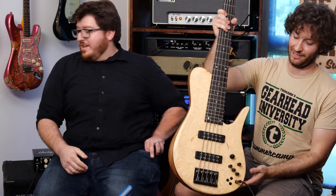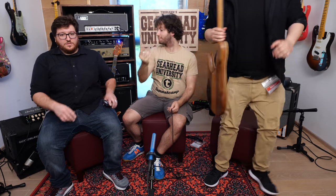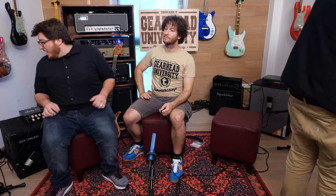Can you play anything bad on something like this? Yeah, that's the question. It always sounds good. All right, so what's the verdict for you? I'll take it. I would say for the first Fodera I've ever played, that blows everything else out of the water completely. Lovely. All right, cool. Shall we set that down? Yeah, and we've got our last one, depending upon time. It's 4:48, we've got just enough time.